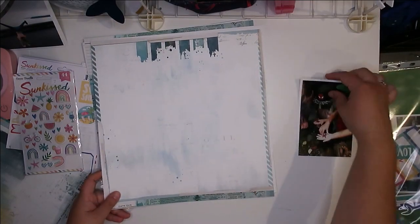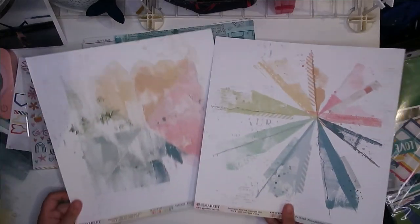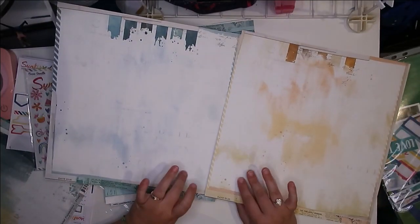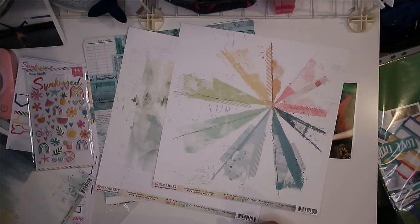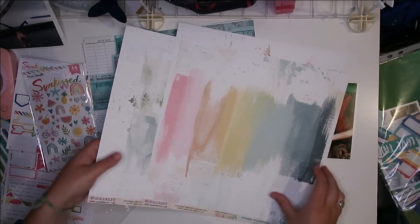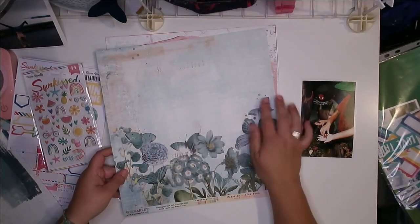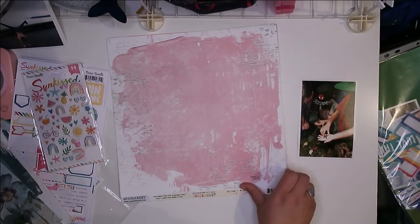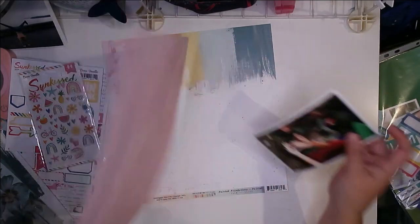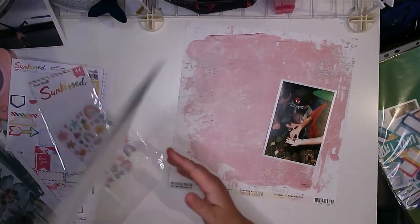These are going to be really hard for me to pick from. I feel like these two pages specifically, I'm going to end up scrapping both sides because I only have one of each — big mistake, I should have bought two but I wasn't thinking at the time. Same with this one — I'll probably do a layout on both sides; I've done it before and I will probably do it again. I got this one for this side, but it's not really going to work for that. This could though — that's kind of neat. Yeah, I'm going to go with this.